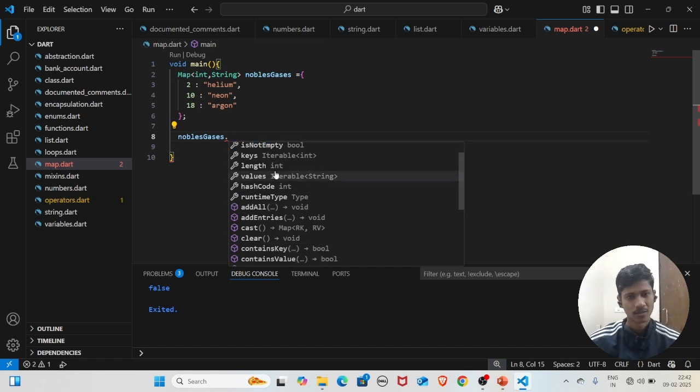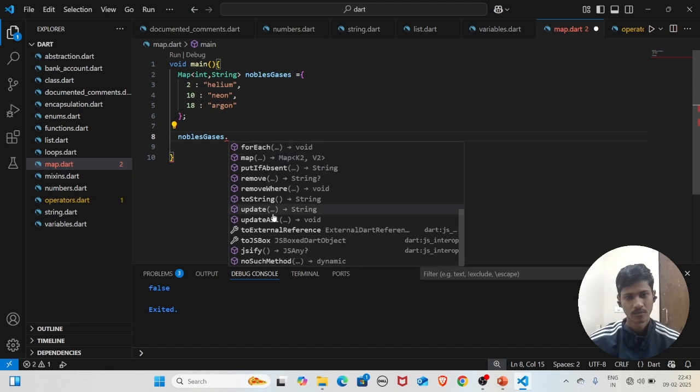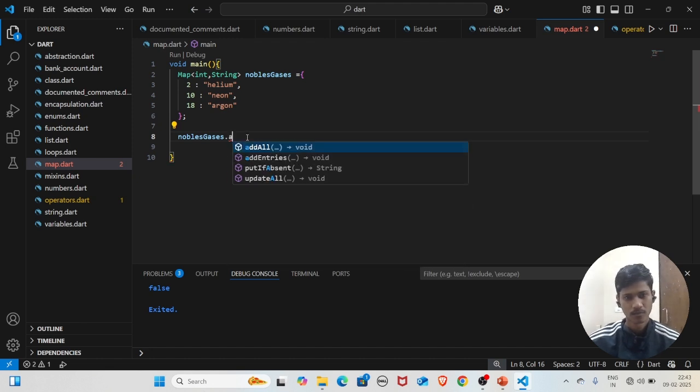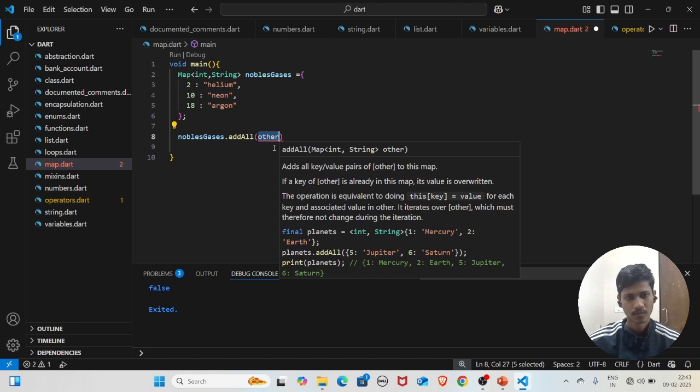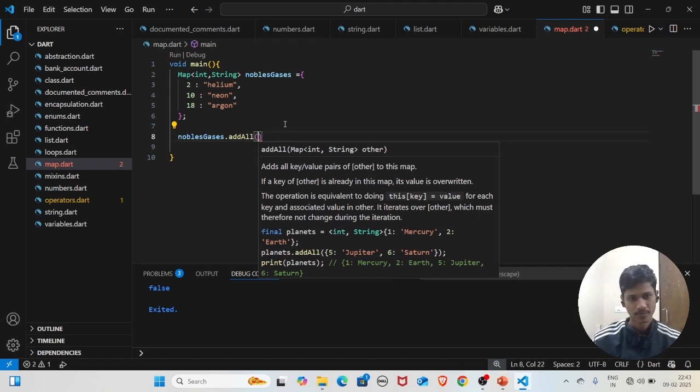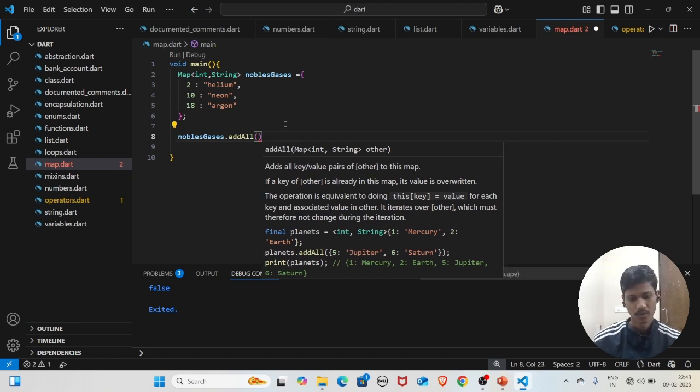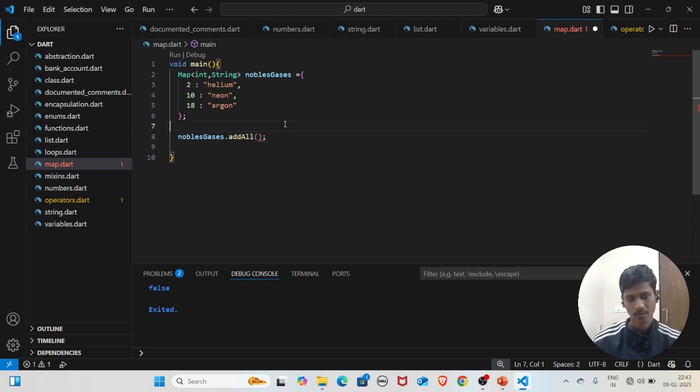There is addAll, to add all the map entries. This is the second method, and this is the first: add a single element.